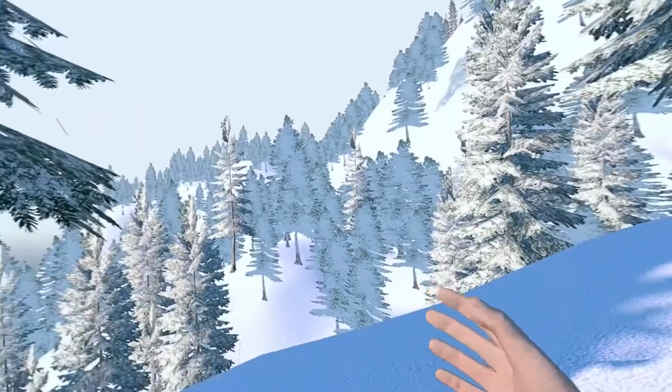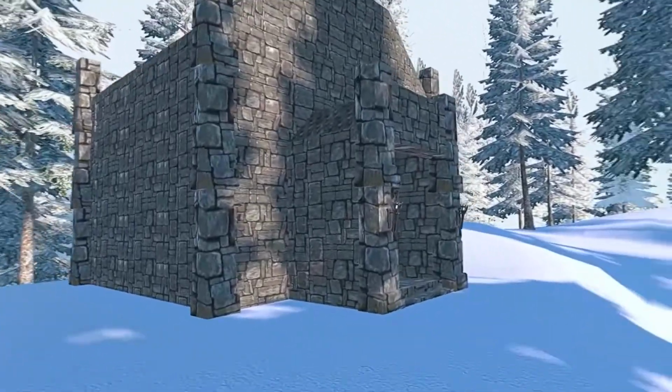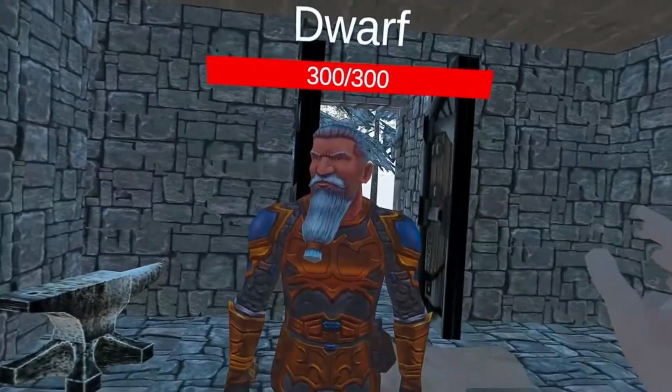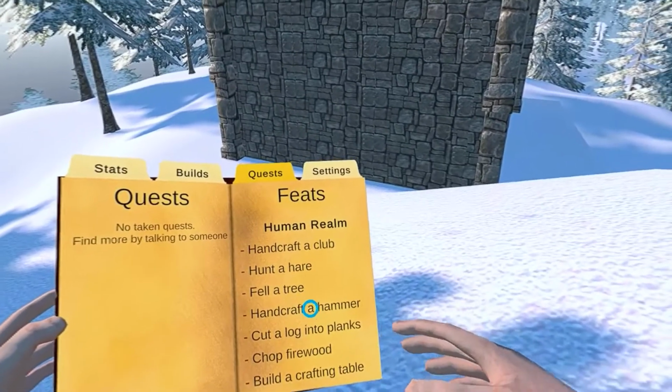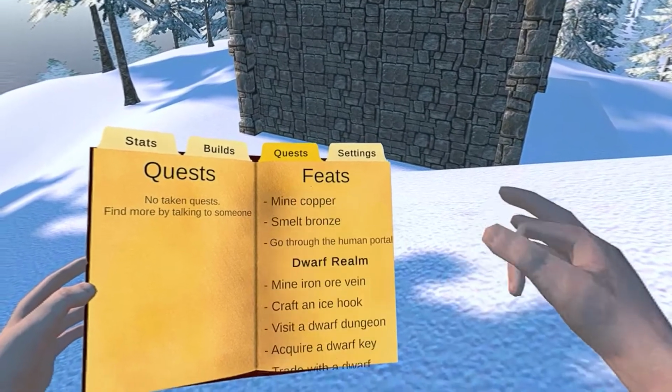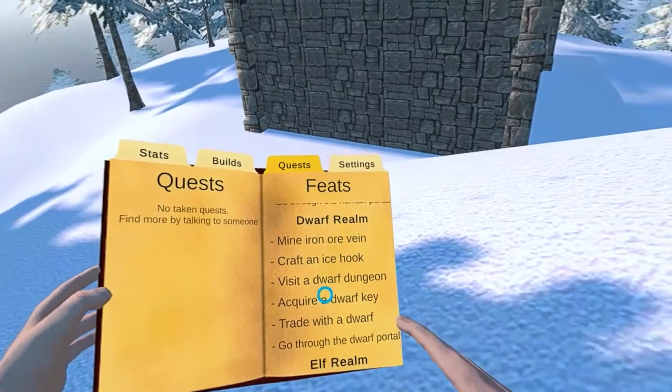You are far from alone in the dwarf realm. There are dwarfs that reside in houses just like this one. You can interact with them for new quests and trades. There are new feats on the list. The final one requires going through the end portal. We will go there after we take a look at the new food system.